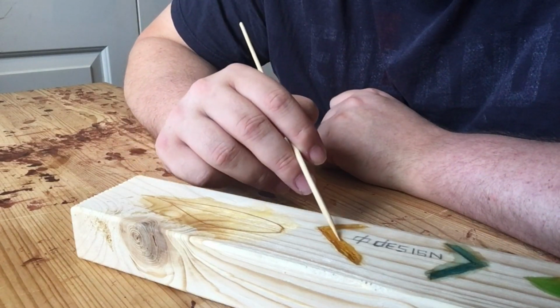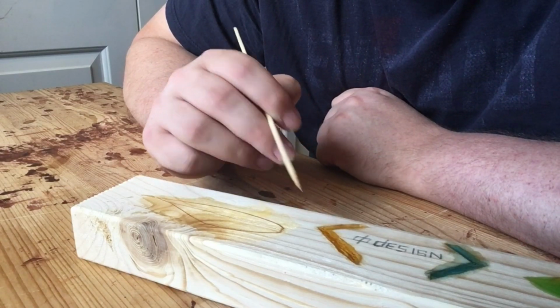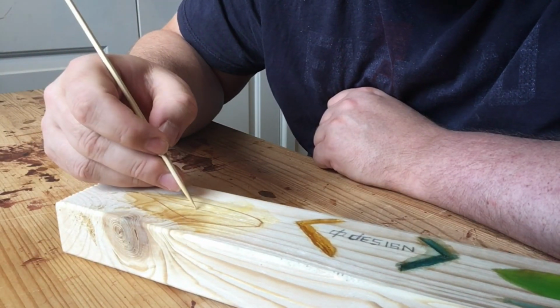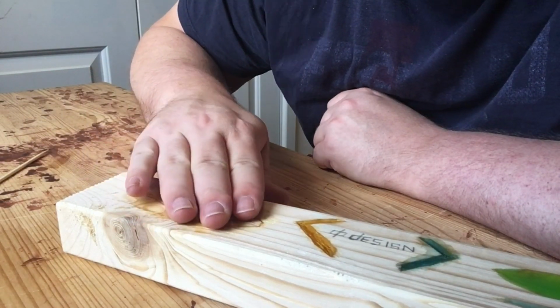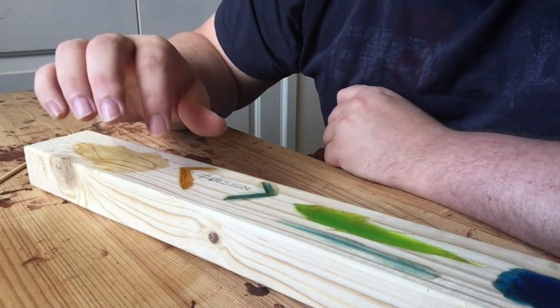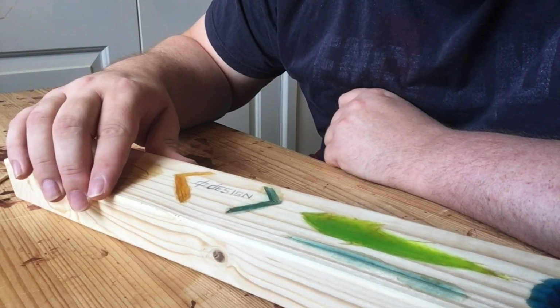Now I will say, I don't think I would call this a golden colour. It looks more orange than gold. I'm just messing about with this, trying a few different things. I mean, that almost does feel a little tacky still, which I'd be quite surprised because it's very thin. But no, I think overall an interesting test.